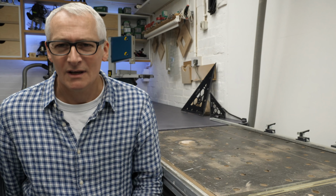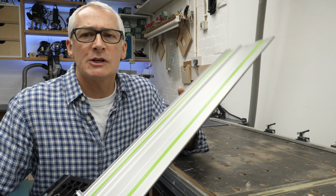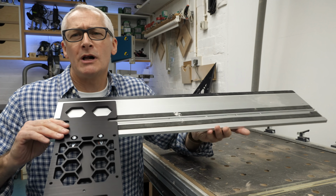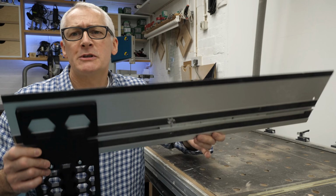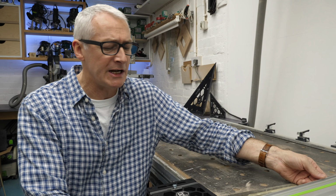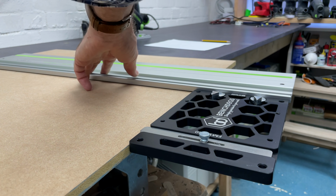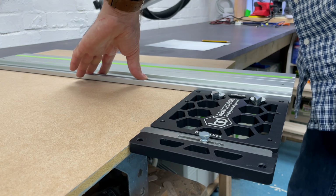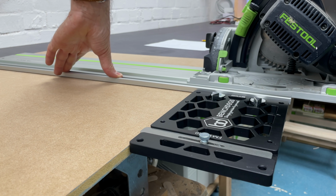Let's talk about the rail squares and see what they can do for you. So there have been some fairly rudimentary rail squares around since there were guide rails, pretty much. It took a little while for these smarter machined aluminium ones to come along, and the principle is very simple. It's a nice well-machined bit of aluminium that attaches to your guide rail via the T-slot that's beneath the rib, and it just references off the edge of your workpiece and gives you a nice square edge to work to.